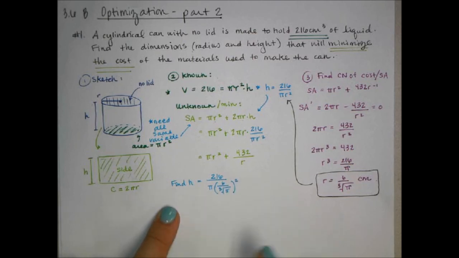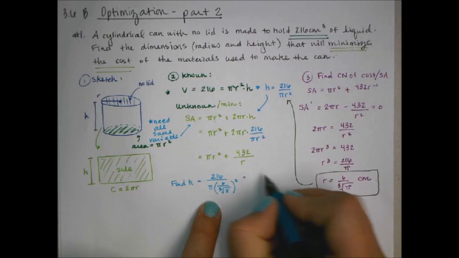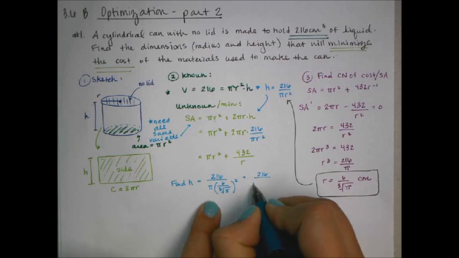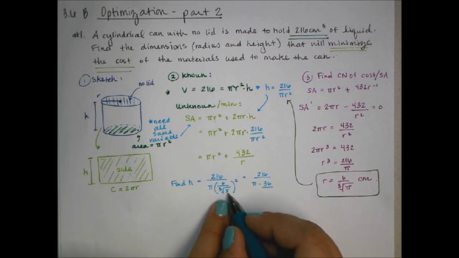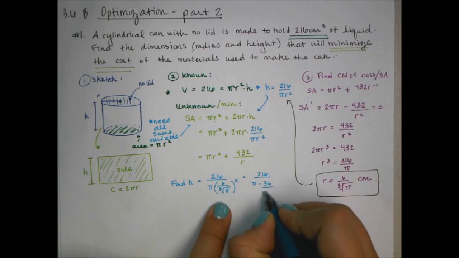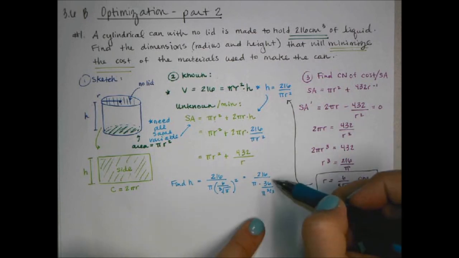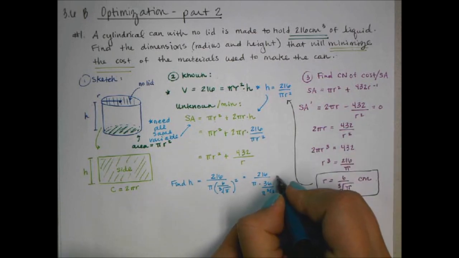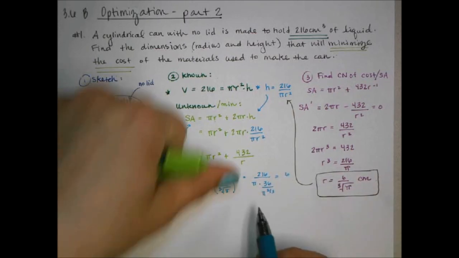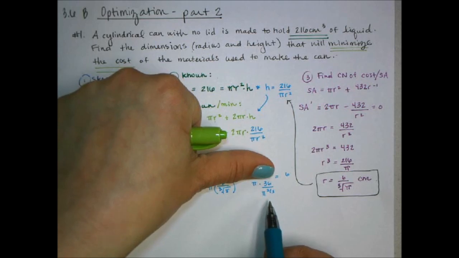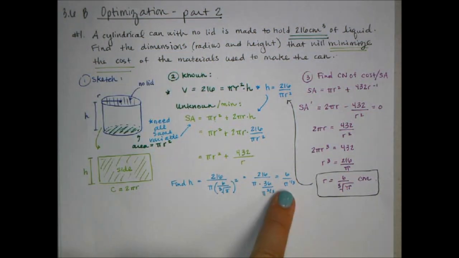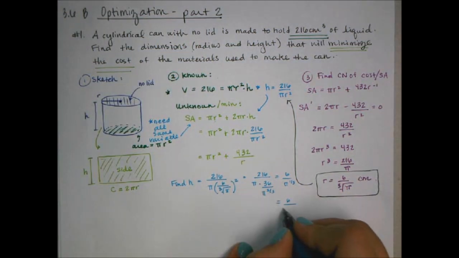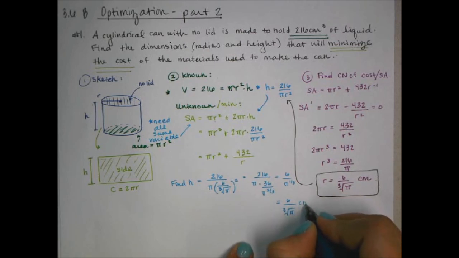So this doesn't look very pretty, but we can still work with it. We've got 216 over pi, and then 6 squared is 36. And this, I'll just rewrite as pi to the power 2/3. Okay, so we can simplify 216 over 36 down to 6. And then on the bottom here, pi over pi to the 2/3 will reduce to pi to the 1/3. And so I also get 6 over the cube root of pi centimeters. So there's our height.